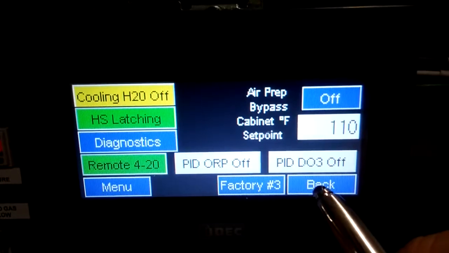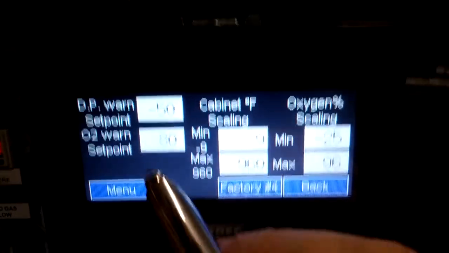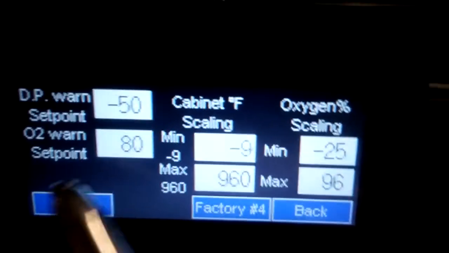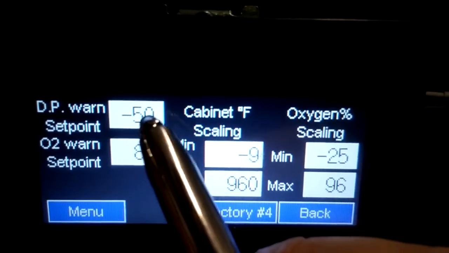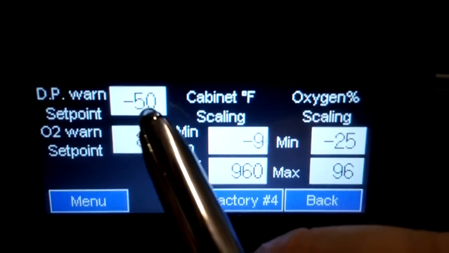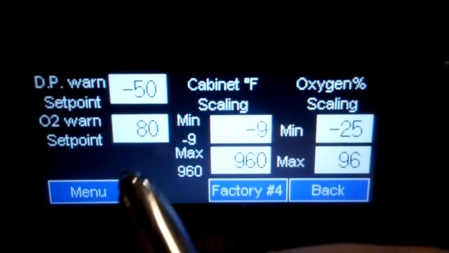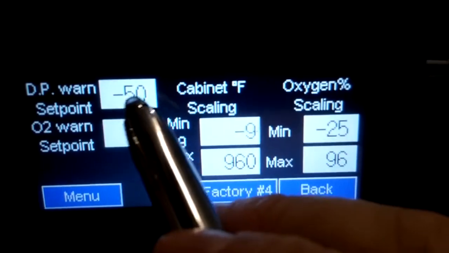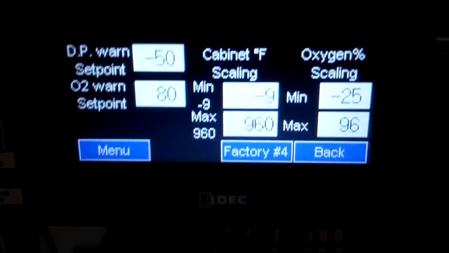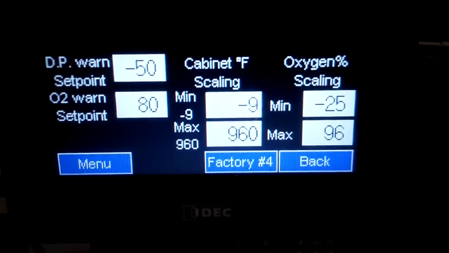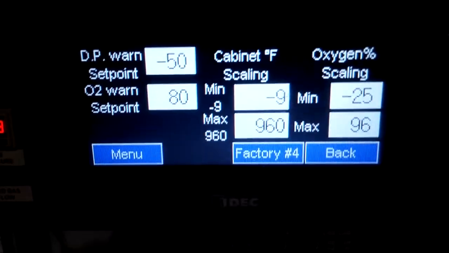So those are our diagnostic screens. Then we can proceed to the factory 3 screen, and here we have some preset warning values for the dew point warning set level. So we have a preset warning at -50 that will pop up regardless of where they have the actual alarm set point set. We can have a warning pop up because even if an operator sets that incorrectly or somewhere out of range, we do want to give them some kind of warning that the dew point is not adequate for the system.